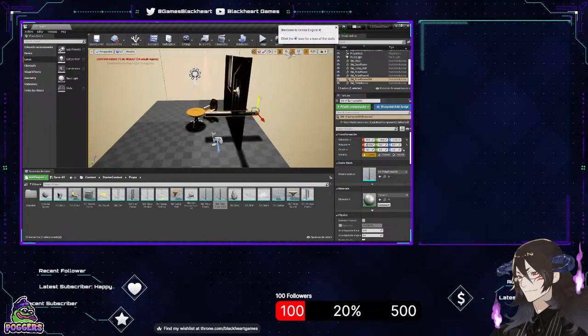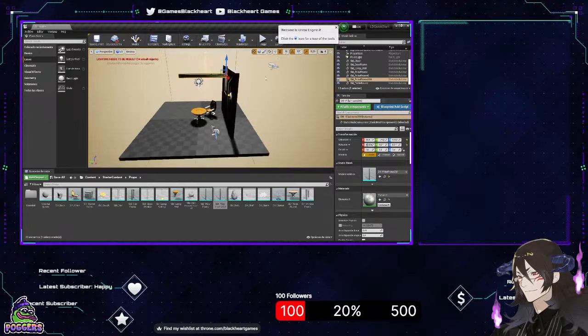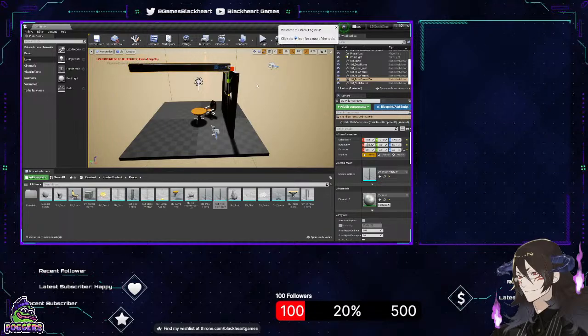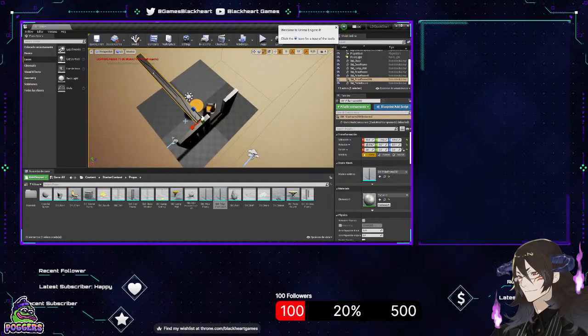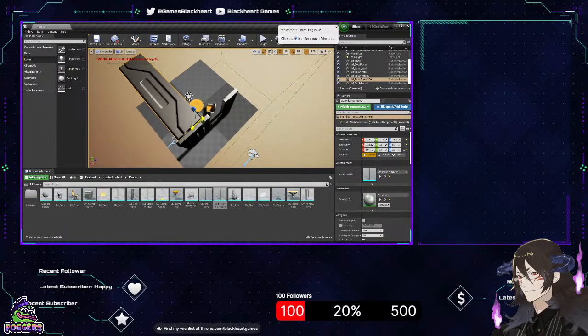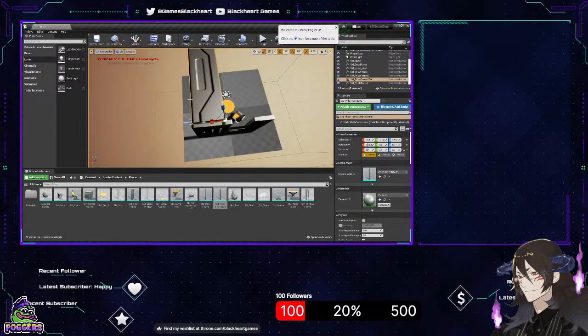Or maybe do that tomorrow, or do you feel like we should move on from that and hope that they address it later? I feel like they will eventually address it. Okay. So we'll leave the light mass importance volume alone for now and figure out what the heck that's all about at a later time.